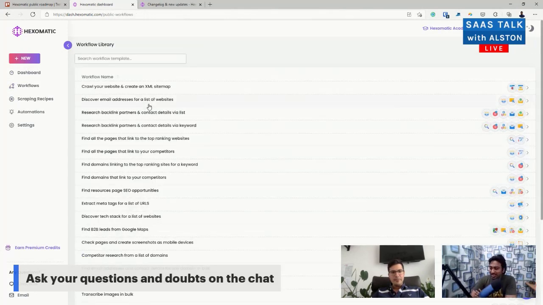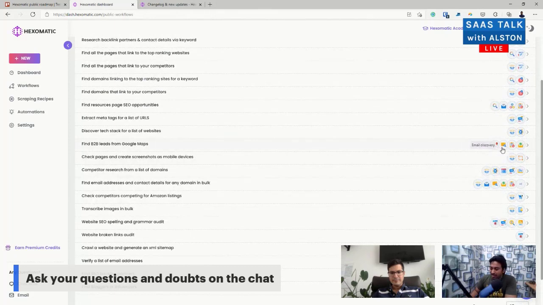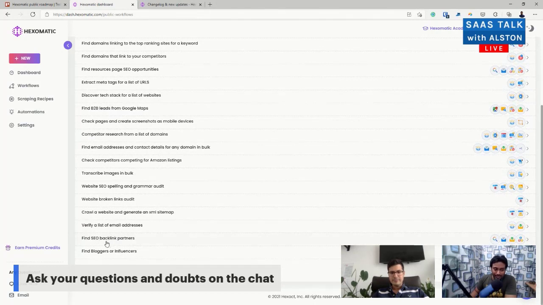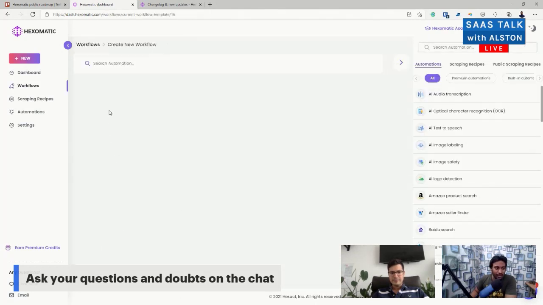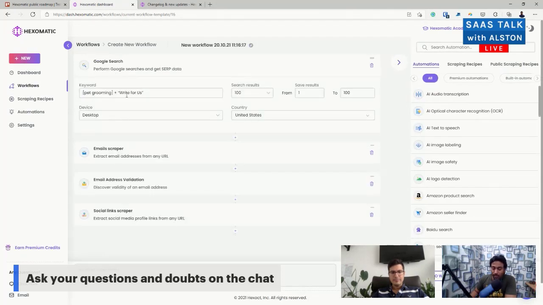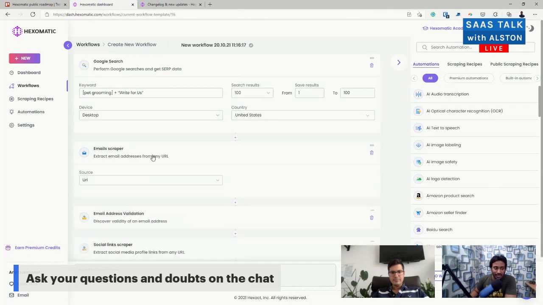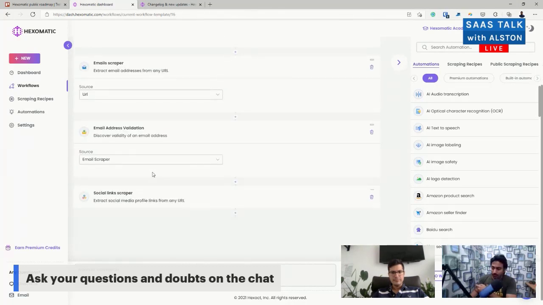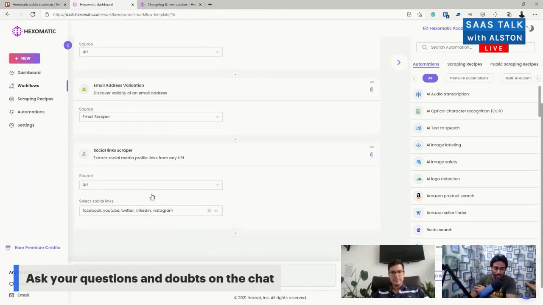Yep. I just wanted to show this because I found it really interesting, because last time I checked, it wasn't there. It shows what automations it's using, and they're pre-built in. For example, if I want to find an SEO backlink partner, it shows what the flows are within that, like performing a Google search, which we automatically give it, it shows the results, then takes another step like scraping emails for that URL, then another step of email address validation and a social link scrape. So that's something I just wanted to show, so users who are not using Hexomatic can see that.